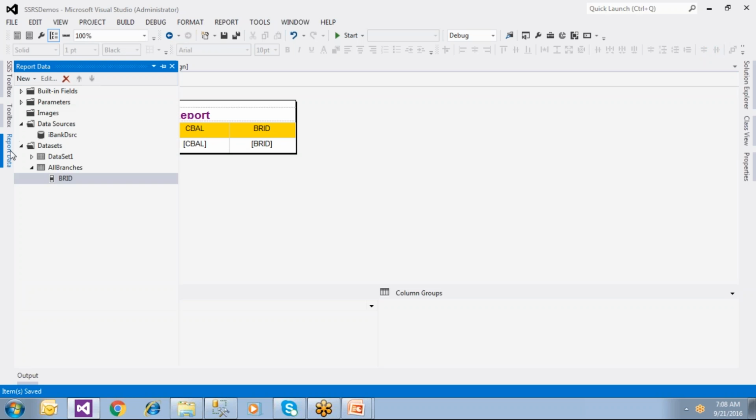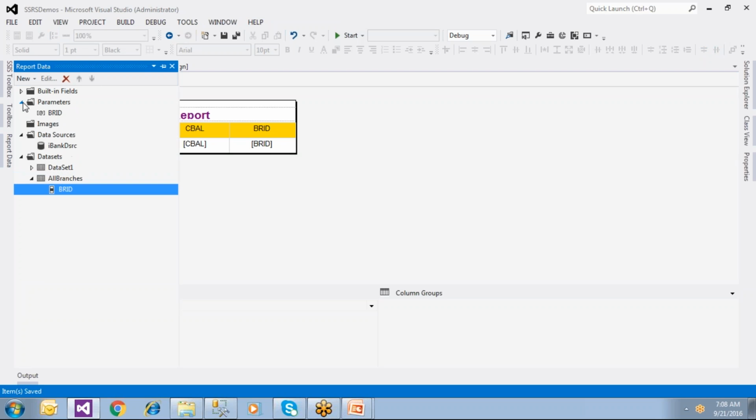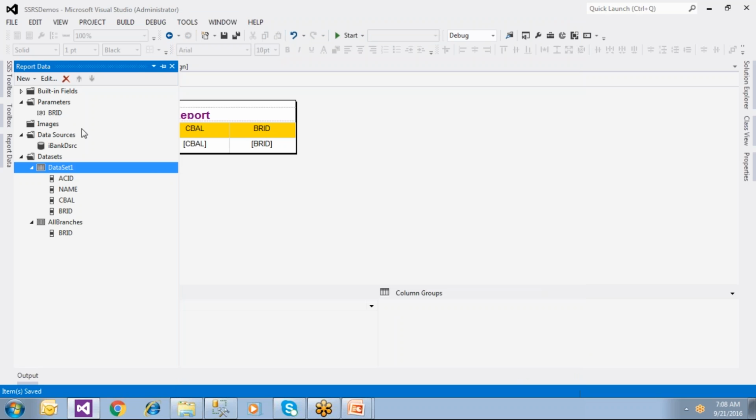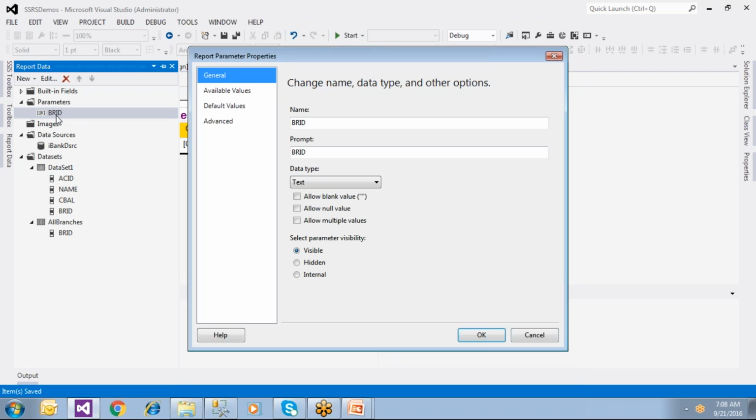For that, you have to go to the report data window. You have one more thing called parameters. When you expand it, you're able to see something here. Because when you double click on the data set one, there is an @ symbol, because of this, this parameter is created automatically. Now you have to double click on this. Now you can change something here.